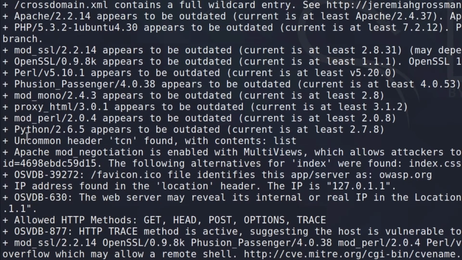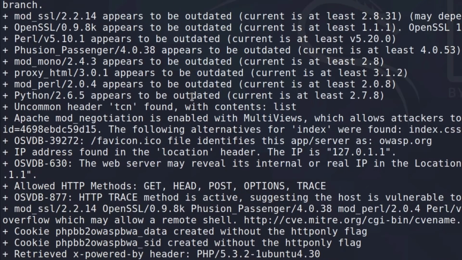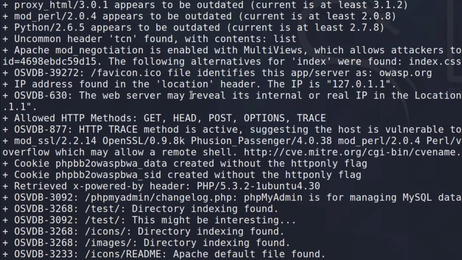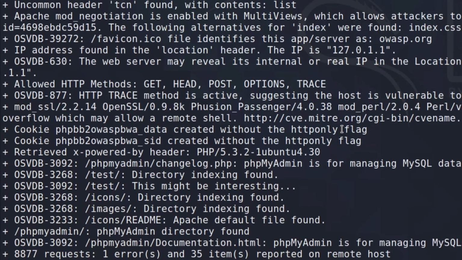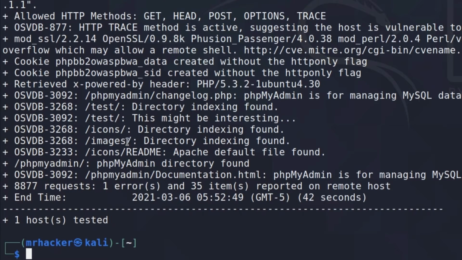If we go all the way down, it tells us that the Python version that it's running appears to be outdated, the Perl version appears to be outdated, pretty much everything is outdated. We get the allowed HTTP methods, which are GET, HEAD, POST, OPTIONS, and TRACE, and down here that would be pretty much it.